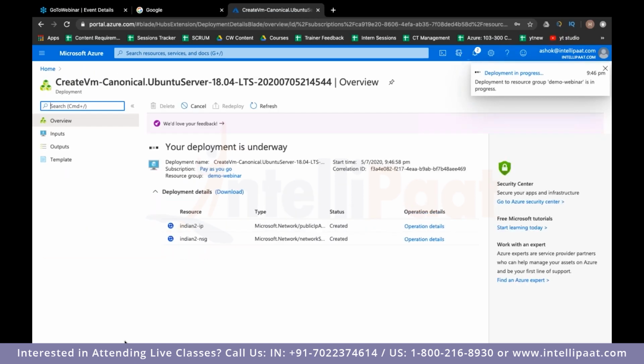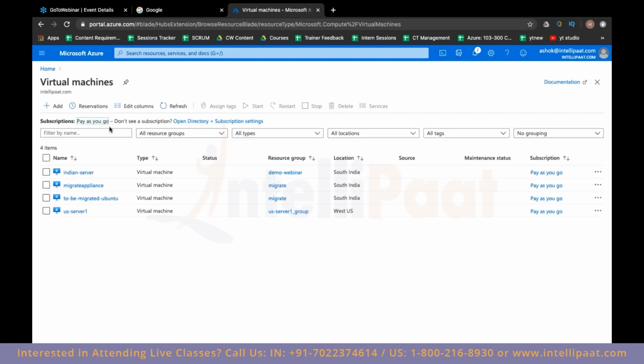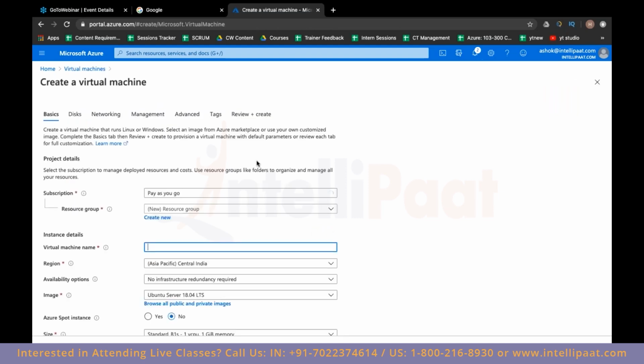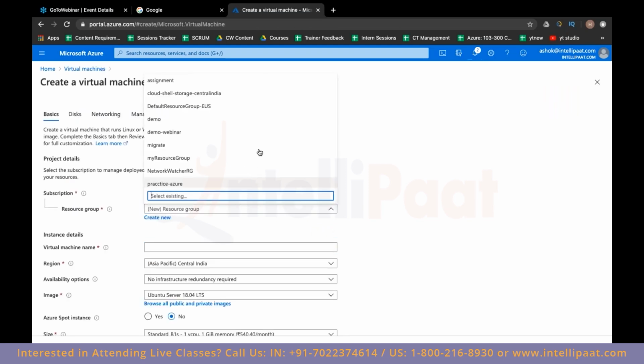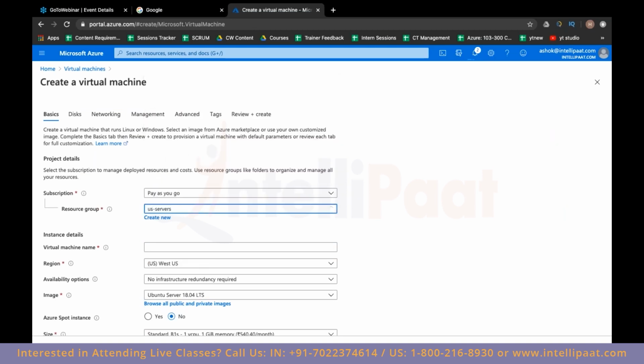All right, so with this, guys, we have now deployed 2 servers in the India region, and let's do the same for US as well. Let's deploy one more last VM for our US region as well. So this will be in the US resource group, right?